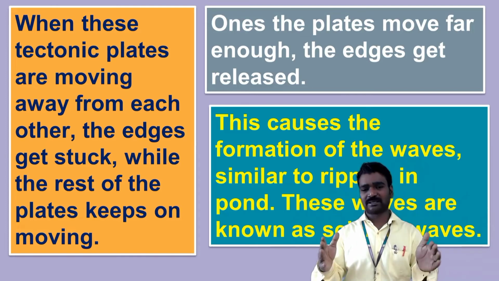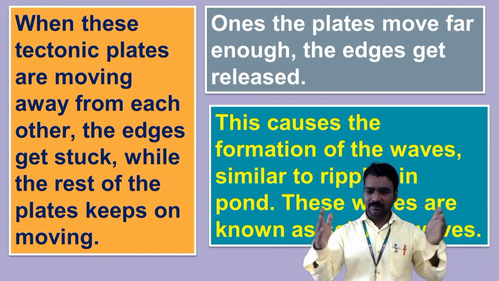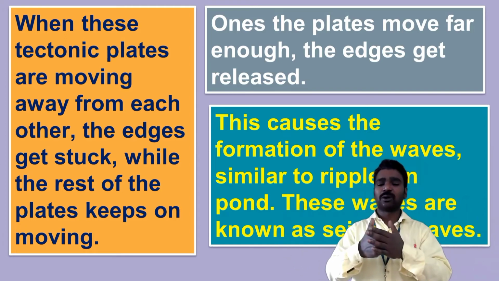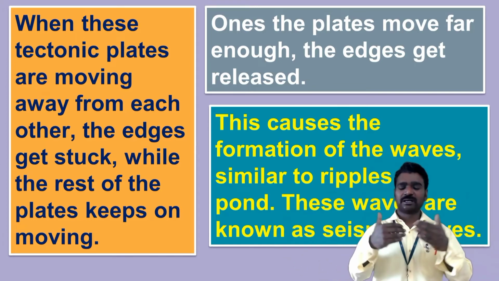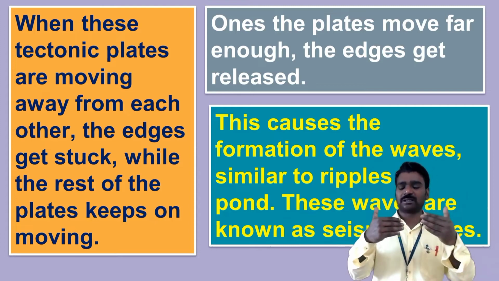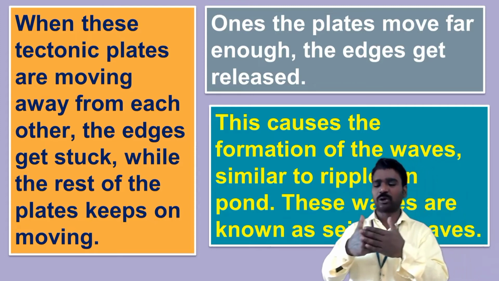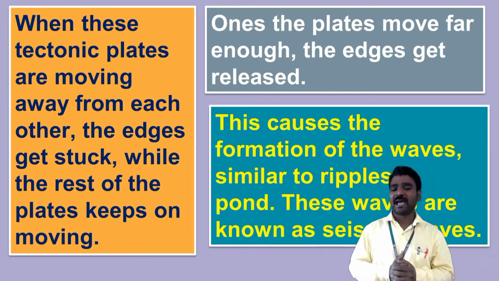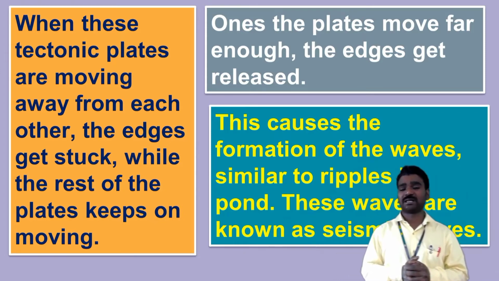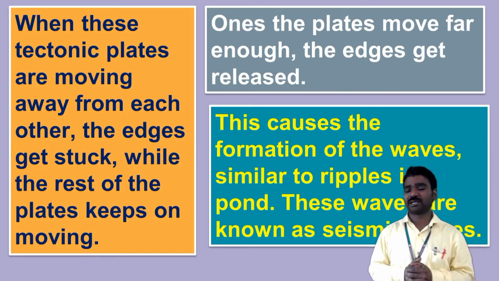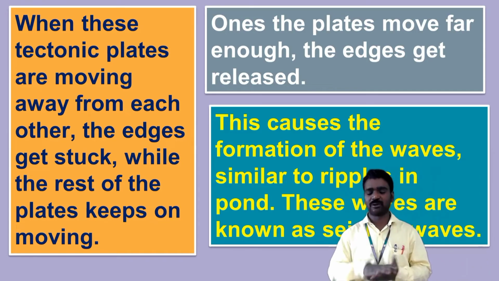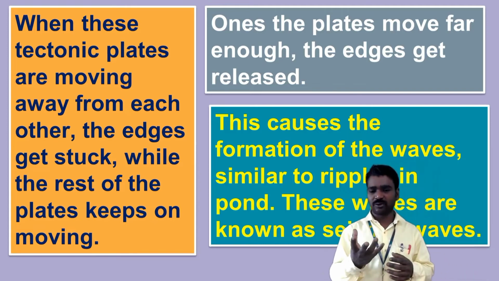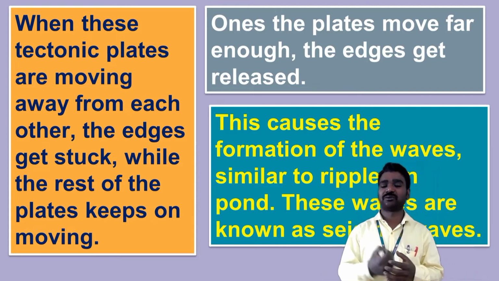So these edges get stuck while the rest of the tectonic plates are moving. When these plates either move far enough, or come closer to each other, at that time these edges get released, and this causes the formation of waves, similar to the ripples in a pond. If you throw a stone in silent water, you'll find that ripples will be created.